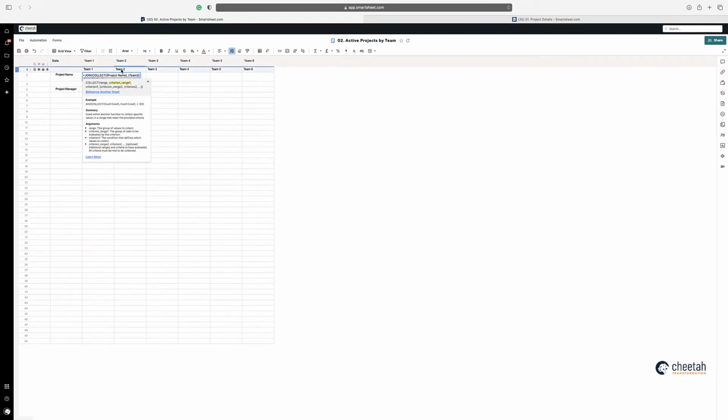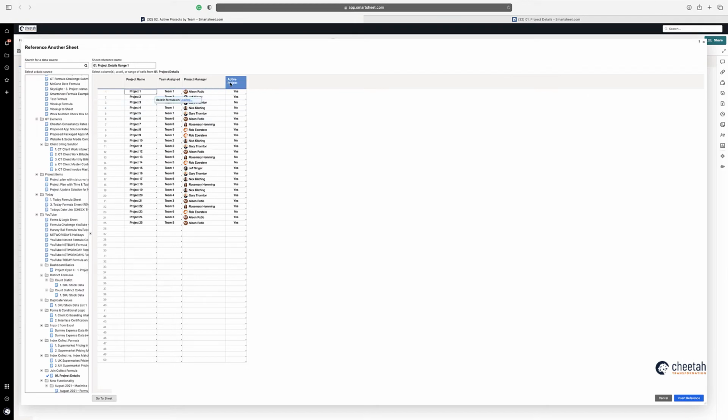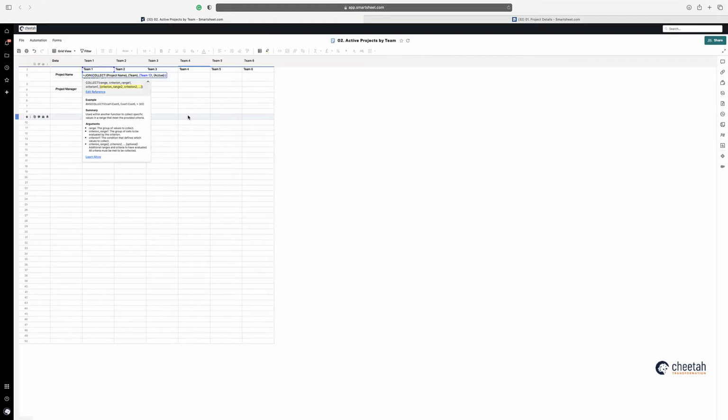And as you know, within Smartsheet, you can't actually reference a column header, so I've just put a row helper in here, which I'm going to reference. So team one. And the last thing as well is I just want to bring back things that are actually active. I don't want to bring back results that are no longer active. So I want to say, yes, they're still active. And the final thing is, how do I want the results delineated within that single cell? So what I'm going to do is just put a hyphen in there and press return.